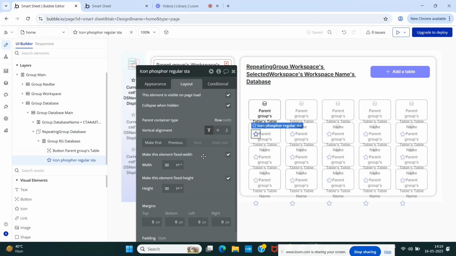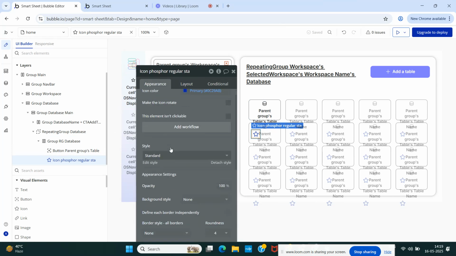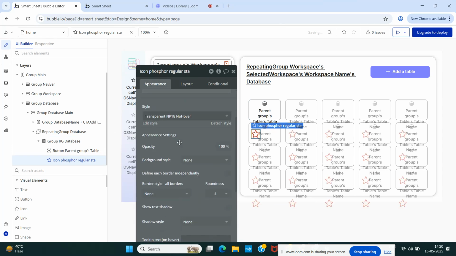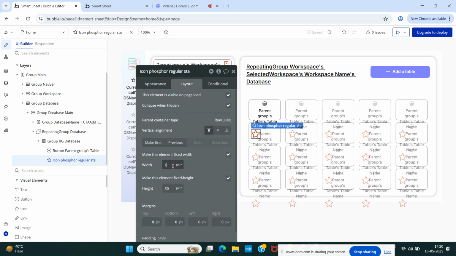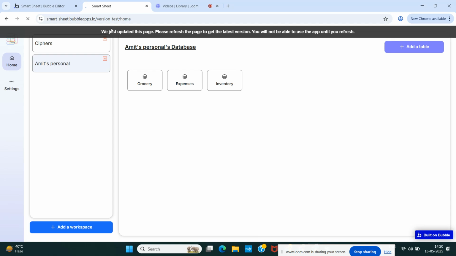Where did this icon go? I think there was a styling, this one, and for layout let's give 18, 18. And let's make it last and see how it looks now. Where is it appearing?